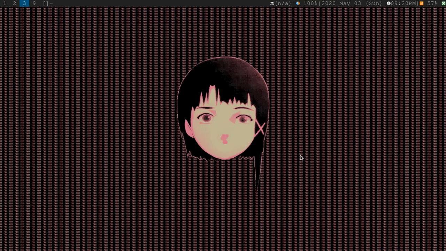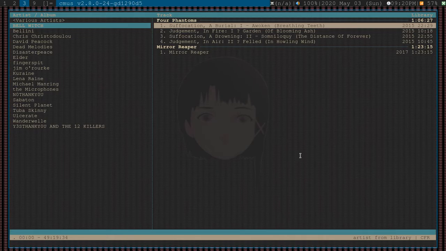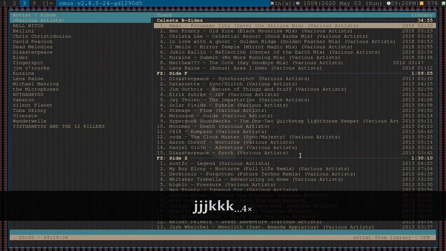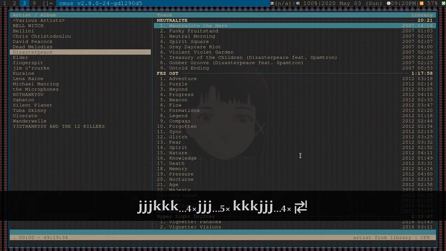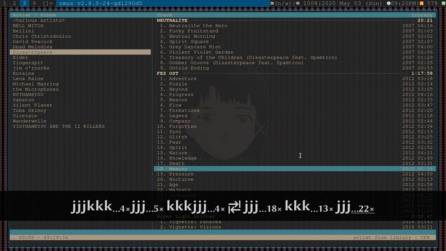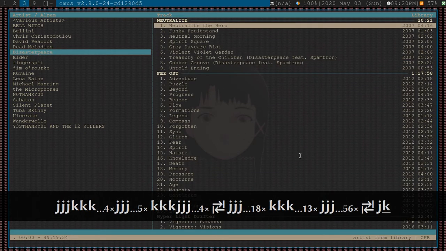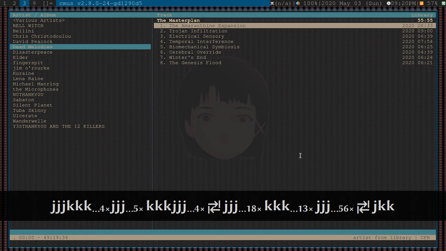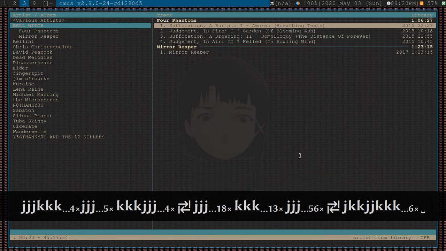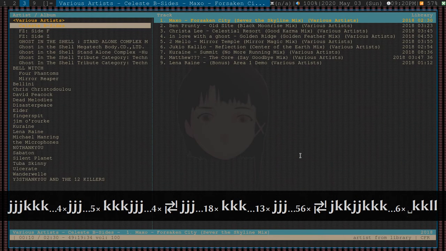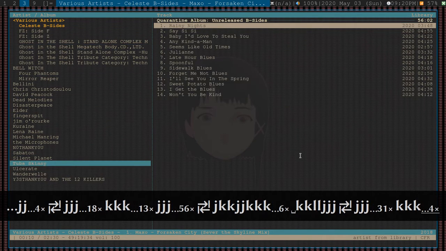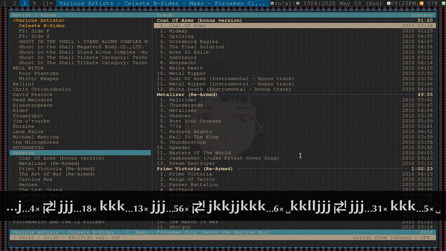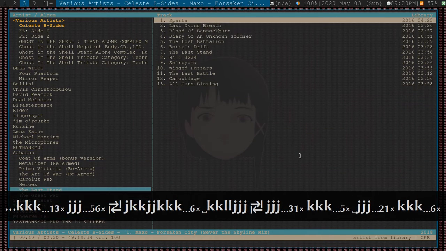I'll give an example of me using it. I'll bring up the keybinds. You have your typical Vim keys, J and K, to go between them. You can go between the specific songs or not, and hit it in the tree mode. You can also expand it so you can see what albums the artist has made. So if I go into Sabaton, I can expand it and see all the different music Sabaton has made.